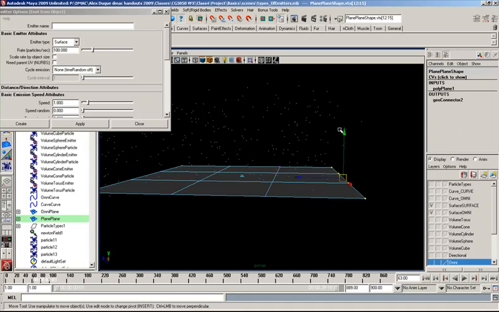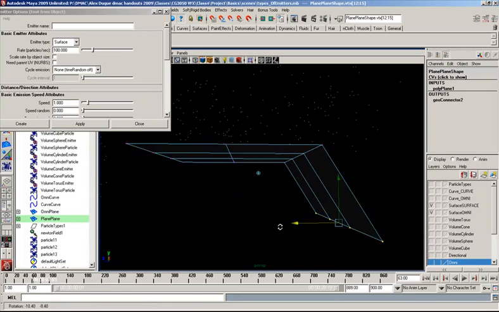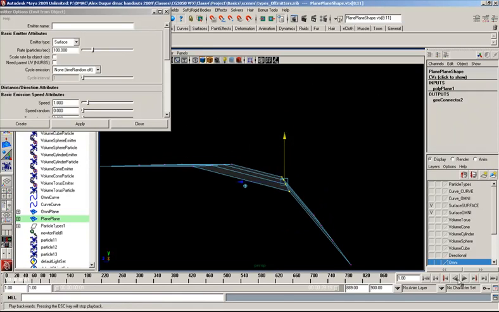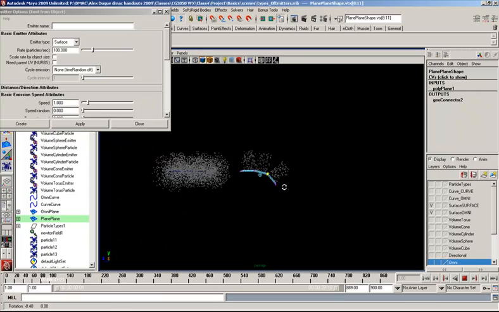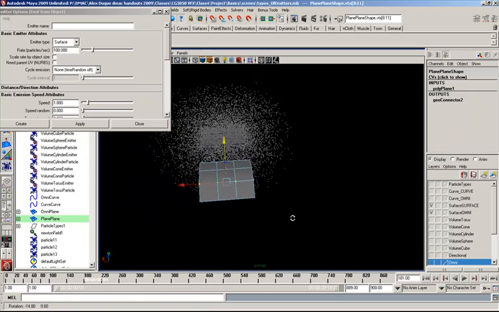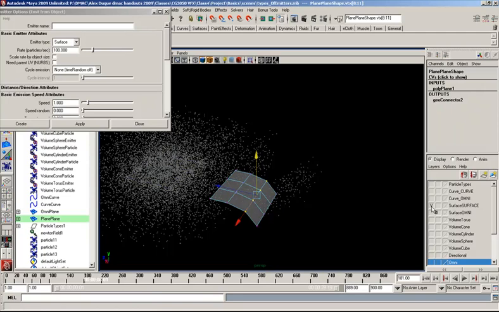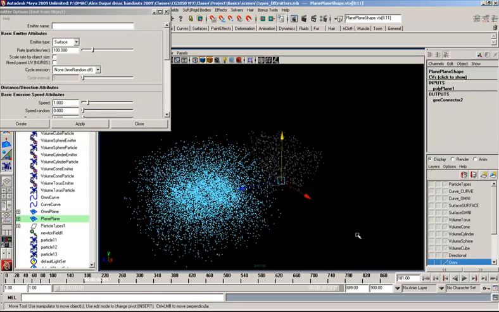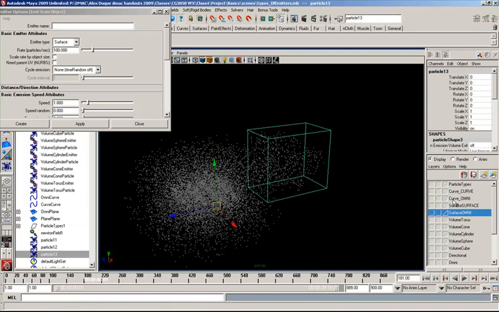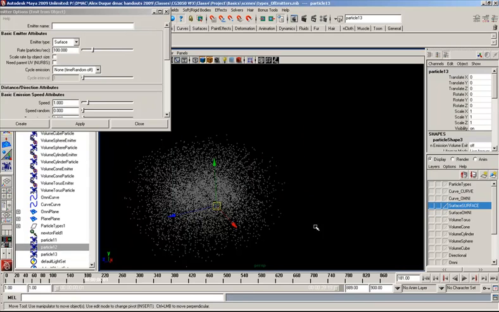So if I were to put this guy's out like that, maybe this guy's out like that, then it's going to emit like that. Alright? So that's the main difference. That's why I kept those guys separate. Just go ahead and add these particles to the omni and add these particles to the surface.